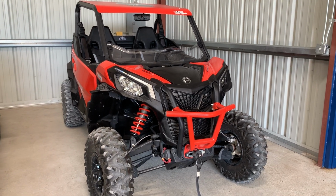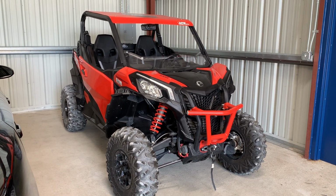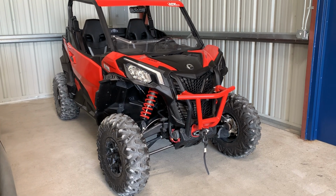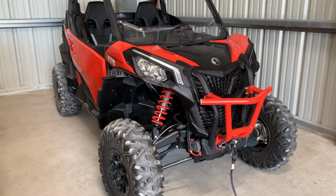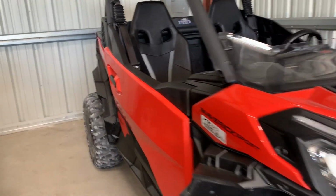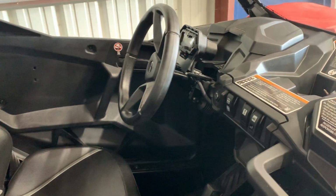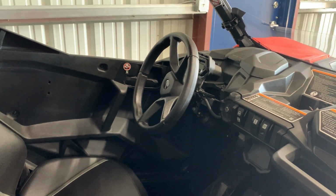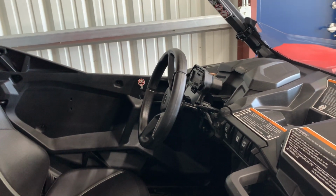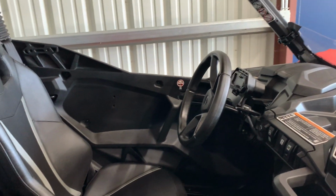Most of the trails that I ride are basically ATV trails, very tight, wooded trails, and you can go as fast as you want with this machine through those trails. The suspension is nothing out of this world, but it's tuned, in my opinion, almost perfect. It comes with full doors, which go basically all the way to your shoulders. The inside of this machine is amazing. It's super comfortable. It's basically the ergo lock system that Can-Am brags about, and you really feel locked in. You're driving inside the vehicle, not on top.